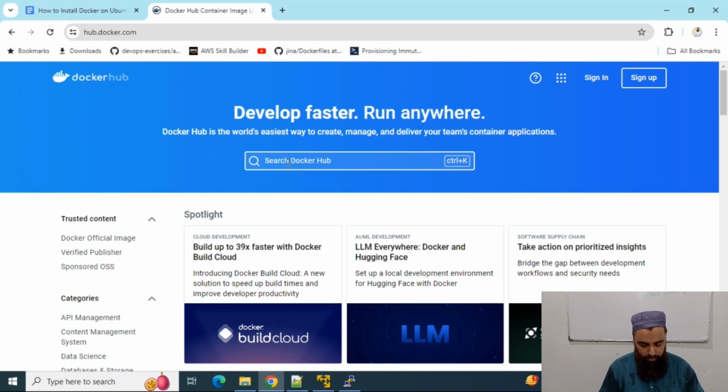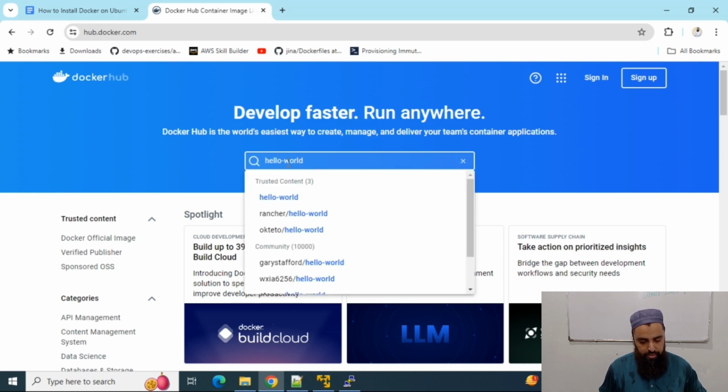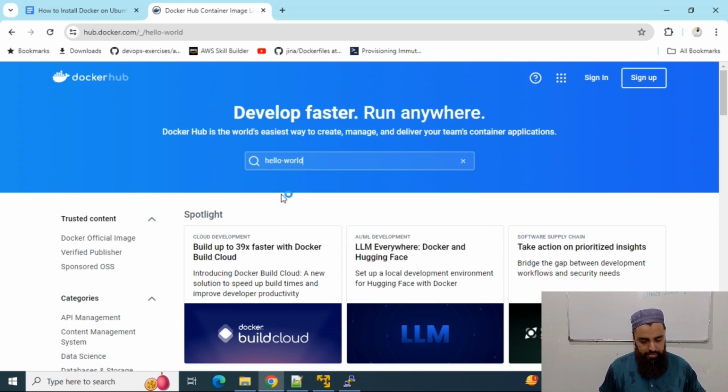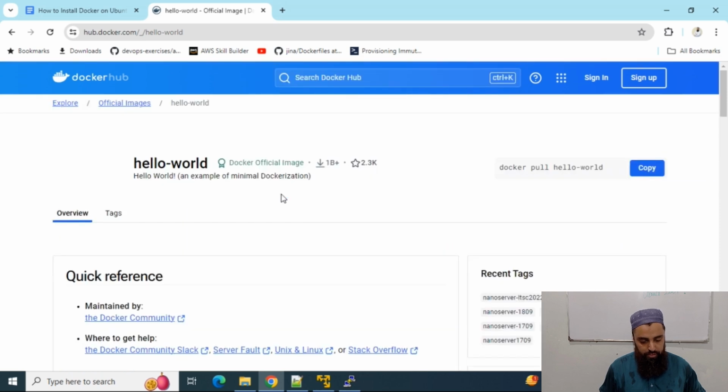And I will search hello world, and you can see the image is there. This is an official Docker image and has 1 billion plus pulls. Wow, there has been more than a billion pulls of this hello world image.